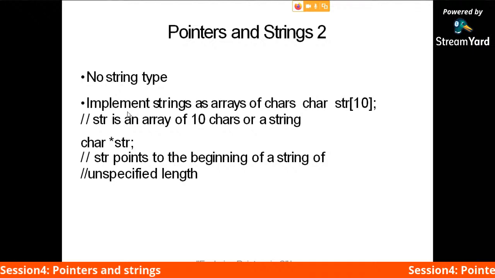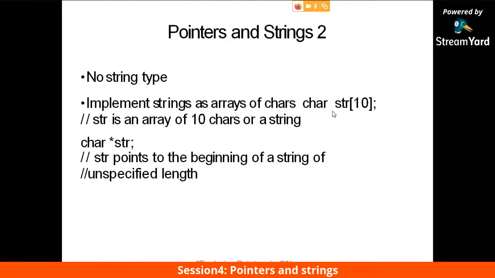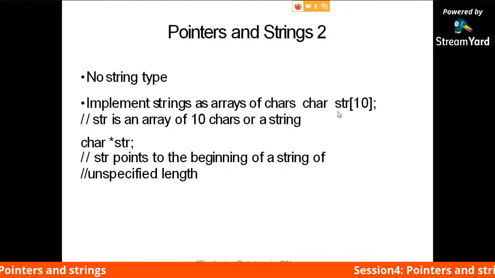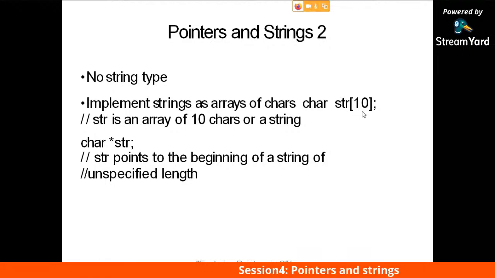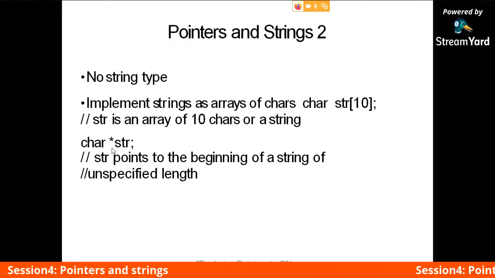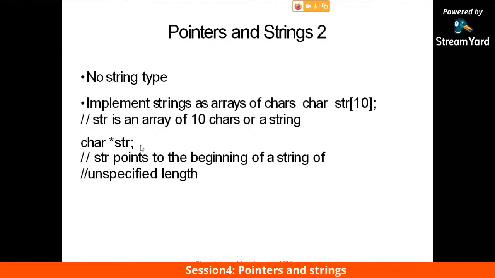So the strings are just implemented as an array of characters, char str[10]. In this case, str is an array of 10 characters. If I say char *str, it points to the beginning of a string of some unspecified length. That's very important.